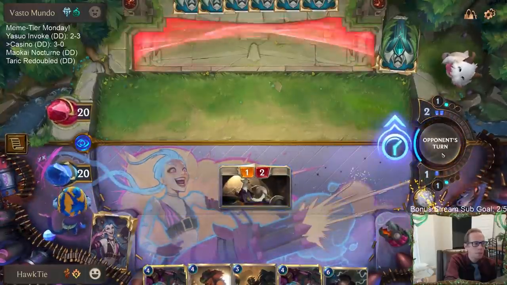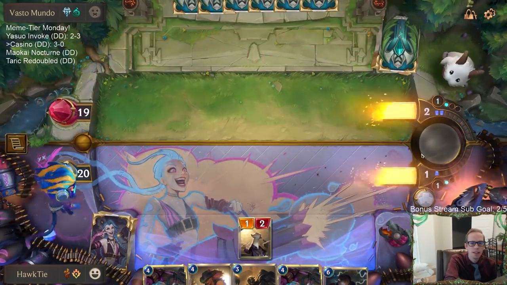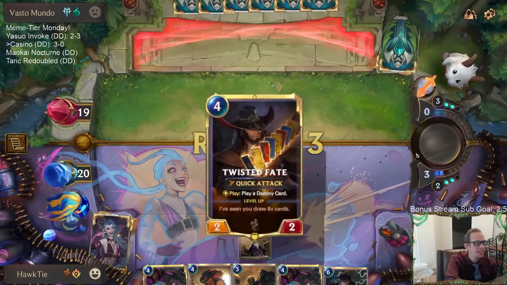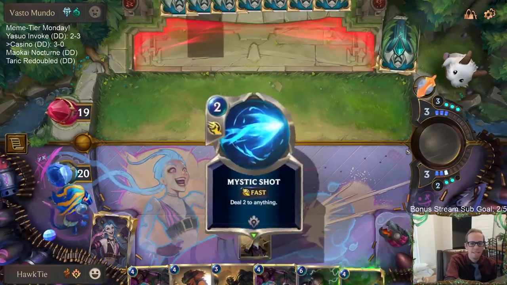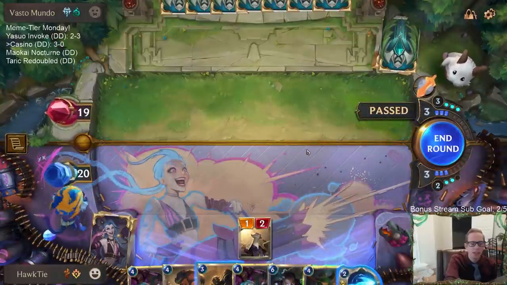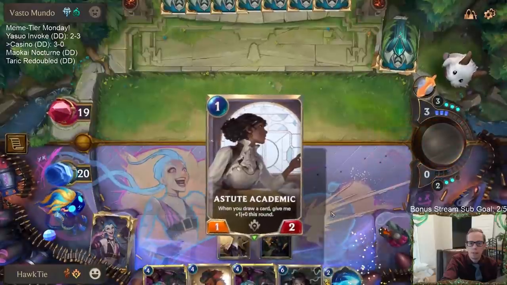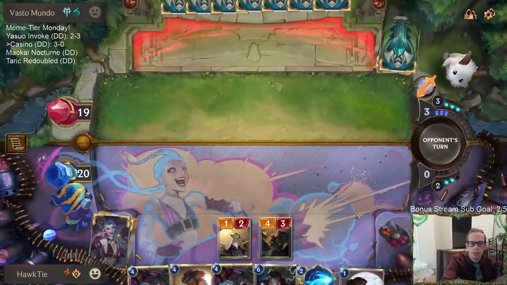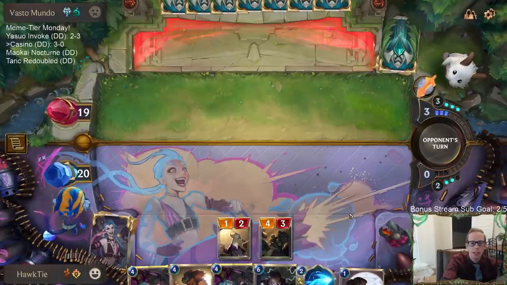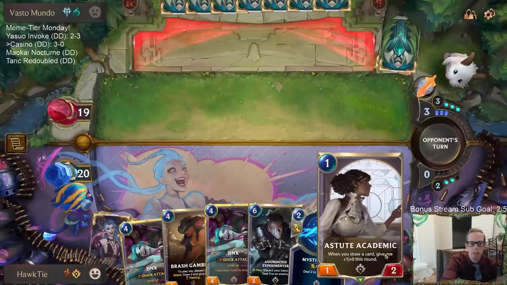Watch this. Oh no, Twisted Fate. Best card, but I'm gonna have to just get rid of that. All right, let's get Sump Dredger in play. Doesn't die to Avalanche. That's good news, and that's something that I like, that these other cards don't die to Avalanche.